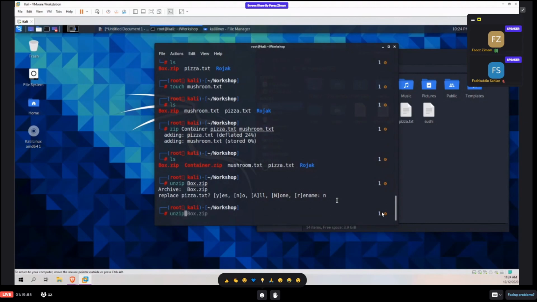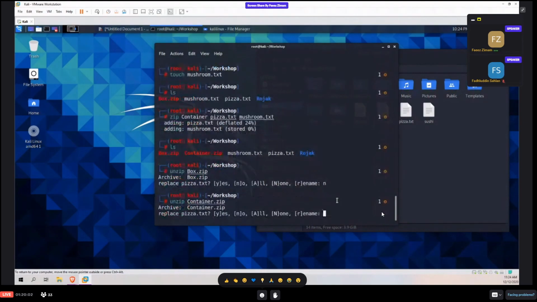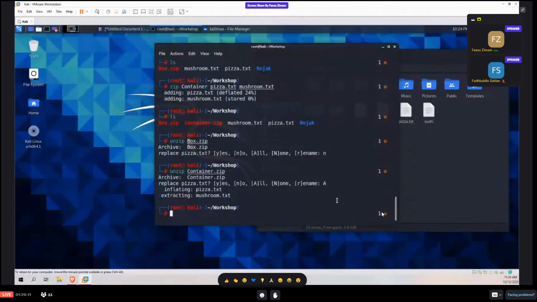Let's say I want to unzip container.zip. The same thing goes: pizza already exists, and mushroom also already exists. To avoid the hassle, we just click all. So pizza and mushroom are extracted.